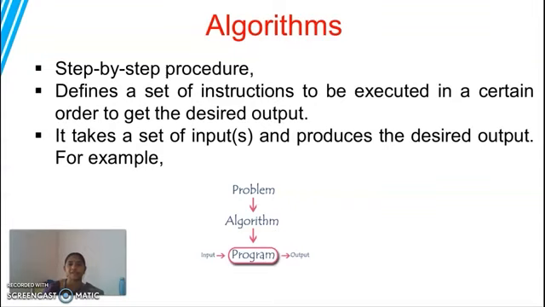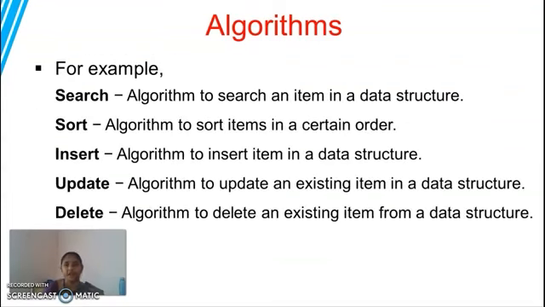An algorithm will take an input as data, organize the data with some form of instructions, and produce an output. For example, search is a concept where you search for a particular data item in the data elements you have. For that, you apply a small algorithm, that is, some sort of instruction or procedure that is to be followed so that a search can be done. In the same way, for sorting, inserting, updating and deleting, you will have some algorithms, that is, some set of instructions to be followed to perform these tasks.